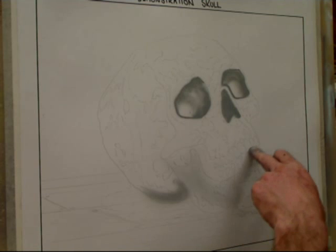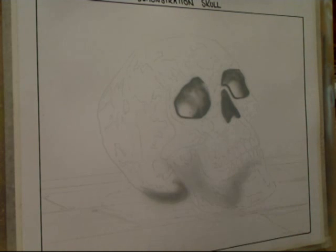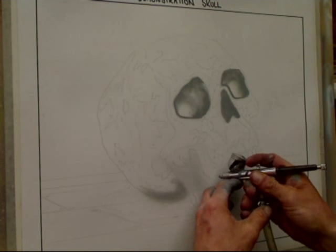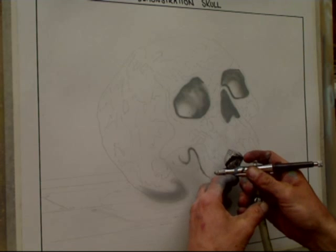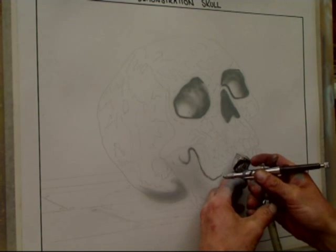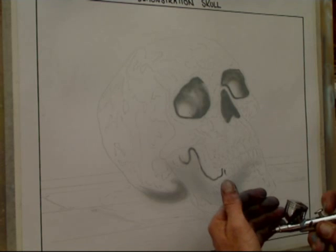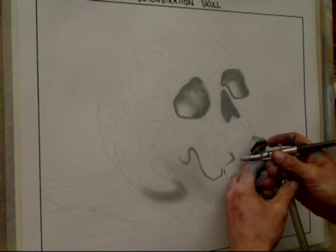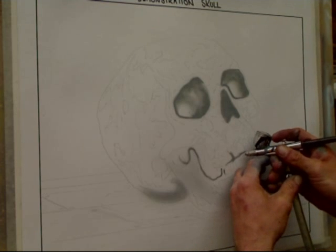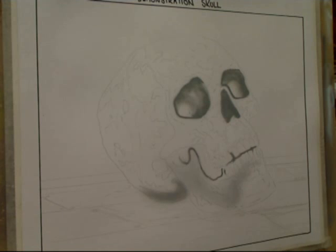Now I'm going to do in and around the teeth area itself, starting with the darkest area, and filling in also this area around here, and a few little lines that are going on there. Zoom that in a little bit if I can, just so you can see it a bit more clearly.